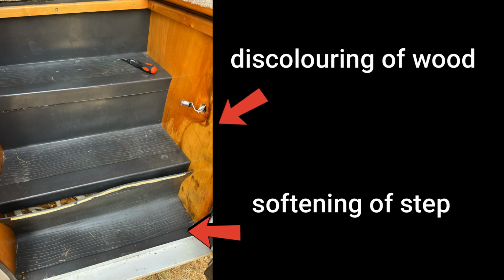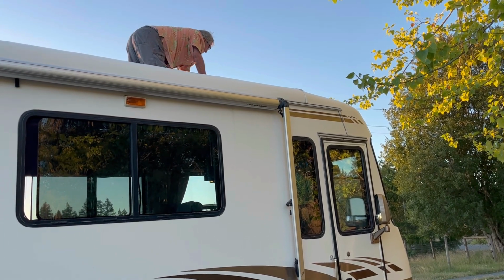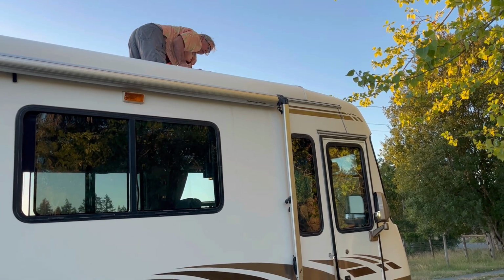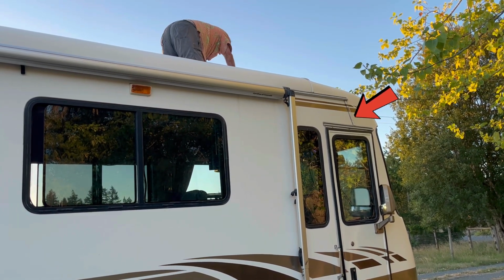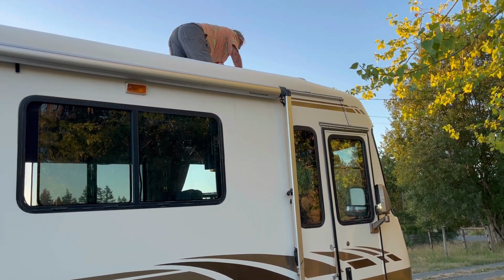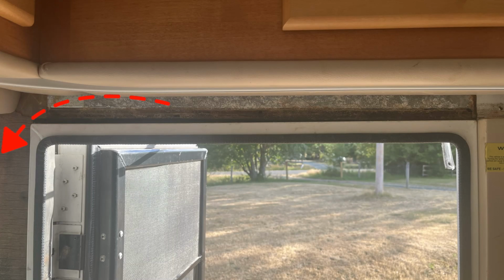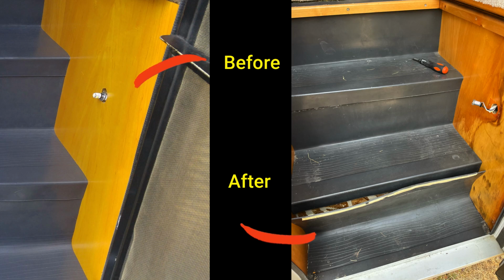As part of all this, I knew I had to find out where the source of the water was, and it became pretty apparent very quickly that the water had been coming in through an aluminum flashing directly above the door, probably for years, and the water had followed a path along the door, top of the door jamb, down the side, rotting out wood as it went along, and then just saturating the bottom step and the side panel.